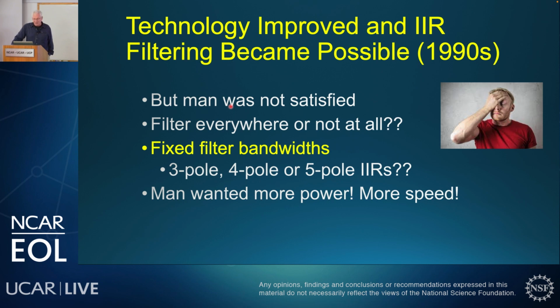What do I do with an IR filter? Filter everywhere or not at all? See, IR filters work nice with a continuous stream of data. And for radar clutter filtering, we like to look at individual gates to clutter filter. So you're kind of stuck with, am I going to clutter filter this or not? And then if you did clutter filter it, you had to pick a beam width. You want to use a 3-pole, 4-pole, or a 5-pole filter. And so you could see things weren't very good yet. It was not very ideal whatsoever, and we needed more power.